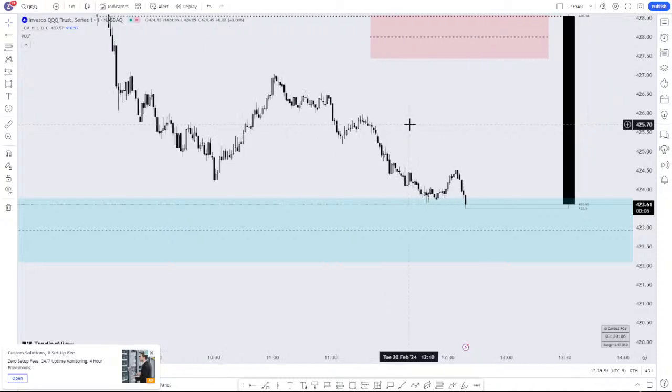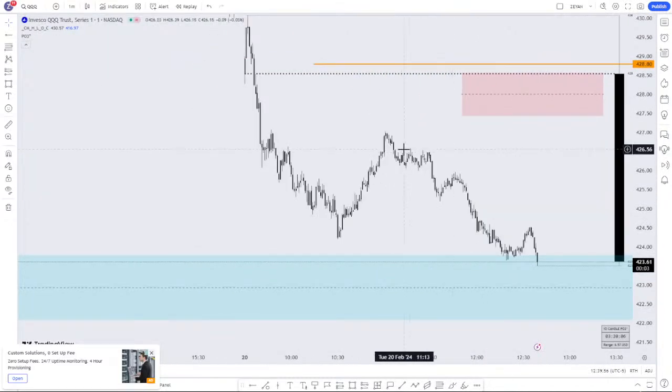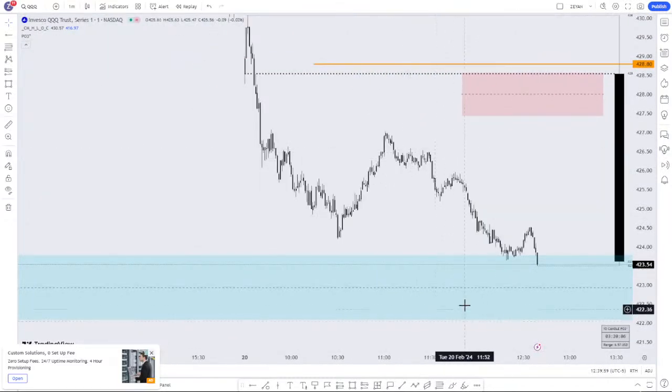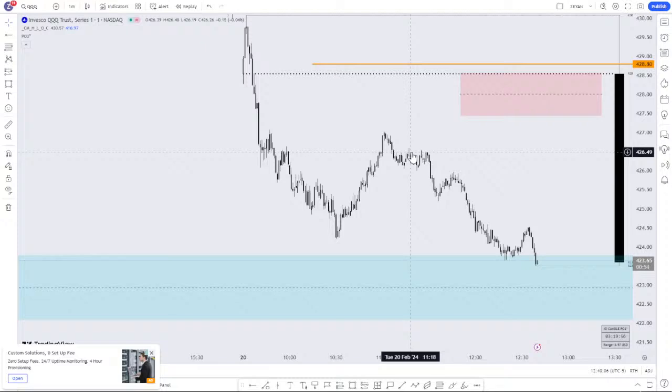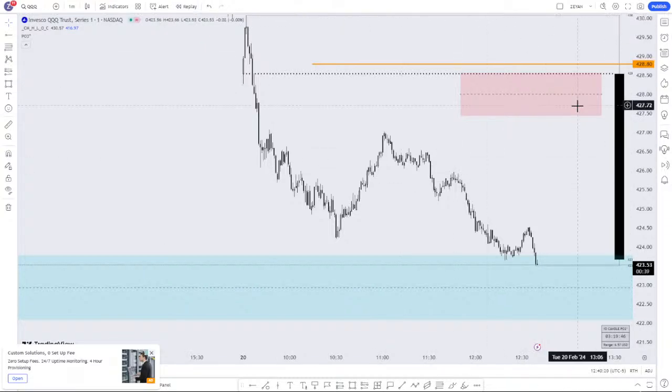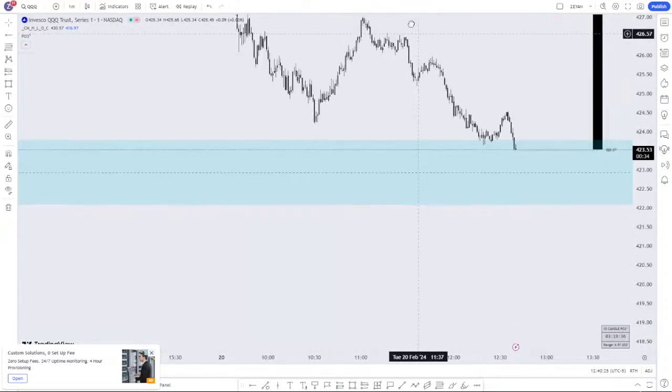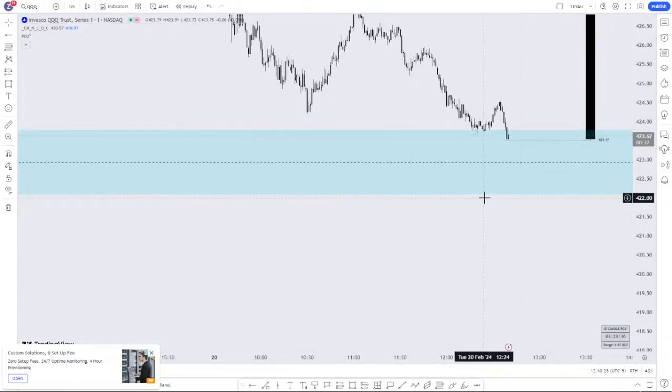So as we were at that point, and I was looking at that point, I mentioned this earlier in the stream. How did I portray it to myself? The price is below this point, so I am not allowed to go long. So what can I do? I'm negating the information above me because I'm not allowed to go long until this point, so I'll look for areas of interest towards the downside.